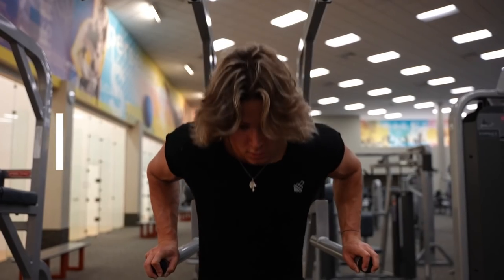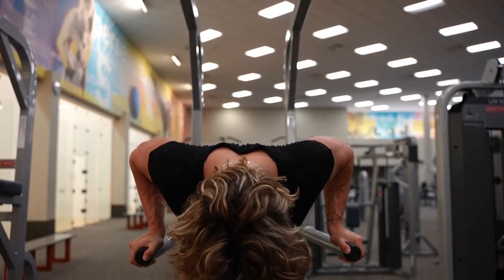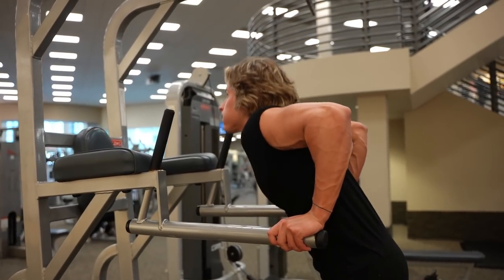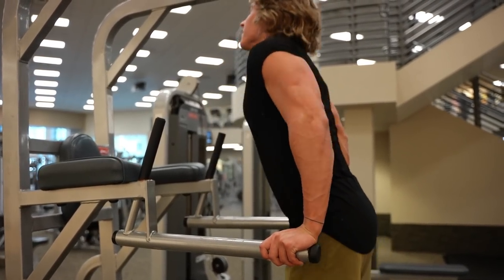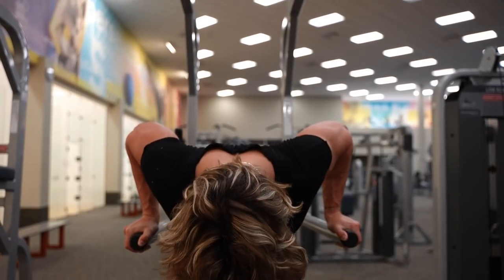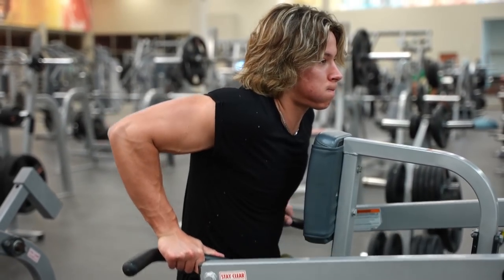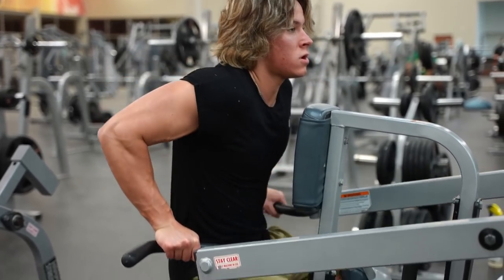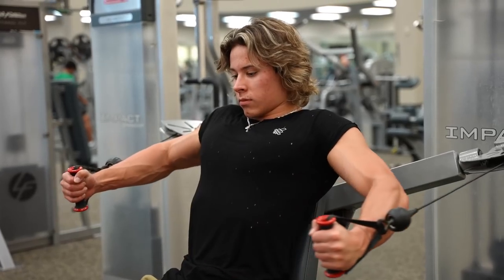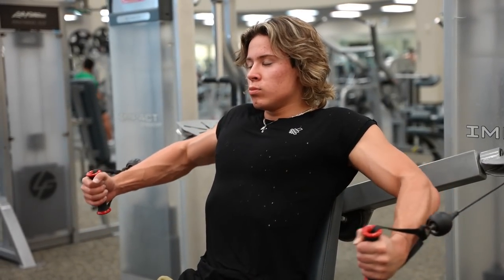Next: dips. I love dips for chest, but the way most people do them in the gym is completely wrong. A lot of people do them vertically, thinking they're hitting their chest, but really you're hitting your triceps and front delt more than your pecs. You need to really over-exaggerate leaning forward — almost where your upper back is horizontal to the floor — that's when you're really going to be hitting your chest. Machine press dips are also a waste of time for chest since they hit more front delt and tricep. You need to lean over horizontally to really hit your chest. When done correctly, dips target your lower chest a bit more than anything else.